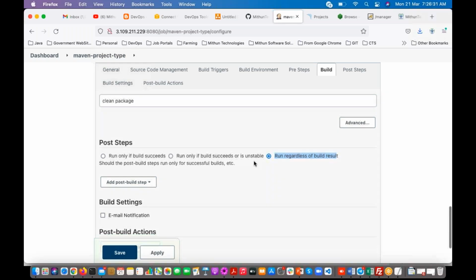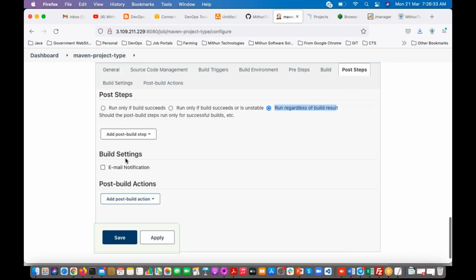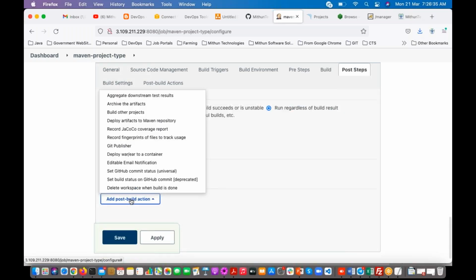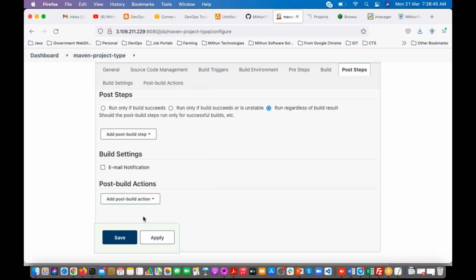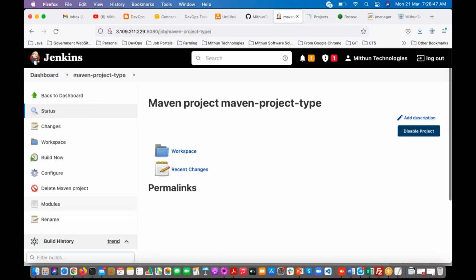Remaining, under post build actions, you will see record Jacoco coverage report, build artifacts, deploy; all these things we discussed already. Save it, then click on build now.